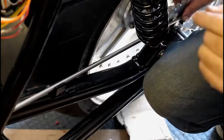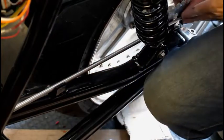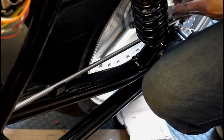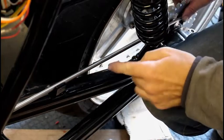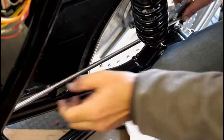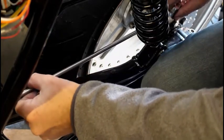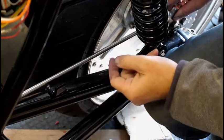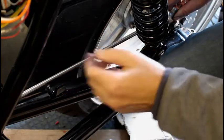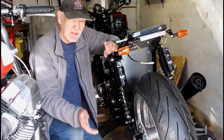And that might not be such a bad idea, because if we look at this straight bar here, which is against the outside of the rear sprocket, there seems to be plenty of room between this bar and the edge of the wheel and the tyre. If I even now change it, put the bar on the inside of the rear sprocket, there's still plenty of room. And obviously this bar is 8mm, so it won't be that close. And that might be a good idea.